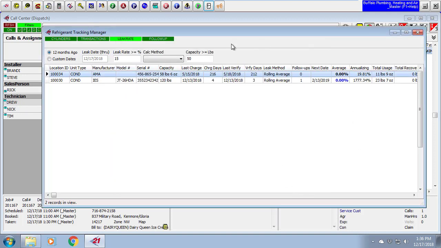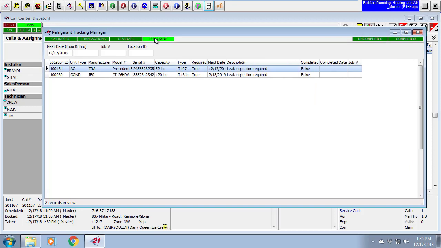Click OK again. And if we go to our follow-up view, we can set a date range so we can look at all follow-ups that need to happen from today's date, or I can put in any date range, and it's going to bring up this list for me. And here's the one that we've got now set for February, and there was one that was actually due today. So let's go take a look at resolving this.